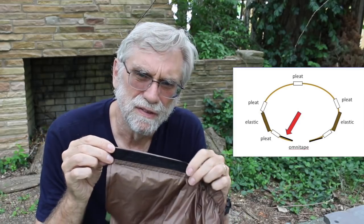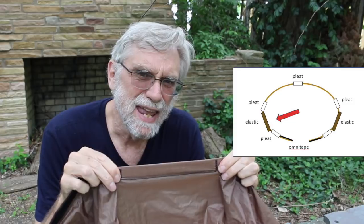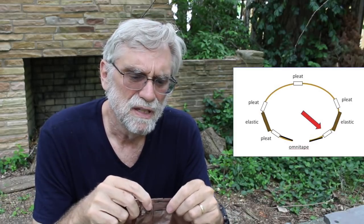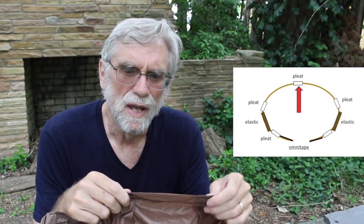We start off with six inches of Omni tape. Then we position a pleat right immediately next to that Omni tape, after which we allot eight inches for the elastic tape — but here we leave the waist channel open because we're going to put in the waistband last. We put another pleat right next to the waistband section. On the other side we do the same: six inches of Omni tape, a pleat, eight inches of channel waiting for the elastic band, and then another pleat. Right in the middle between these two, centered, will be a pleat at the very back.